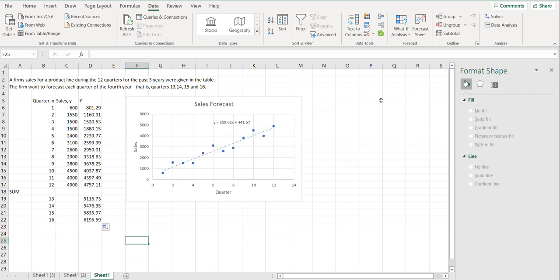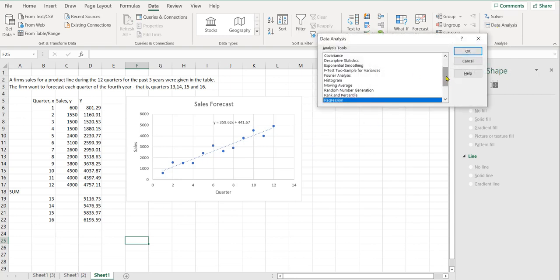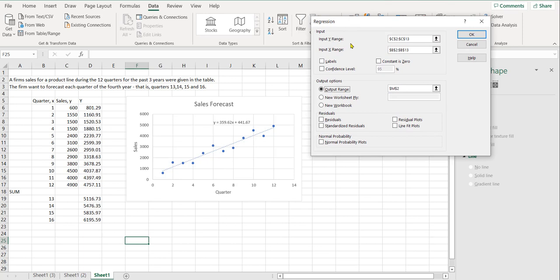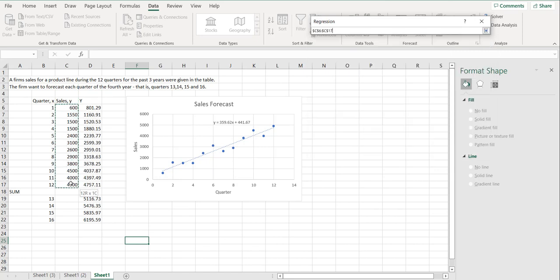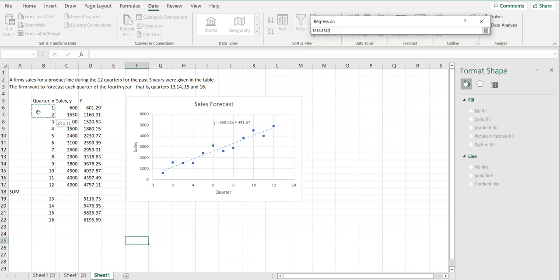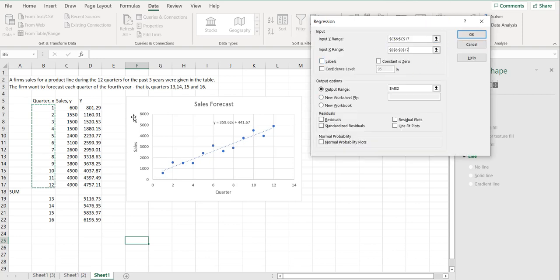So what you should do is click on Data Analysis there. You click Data Analysis, and then you select Regression here. So you click OK. They will ask you for the input Y range and X range. In this case, the Y range is from here until here, and the X range is from here until here: C6 until C17, B6 until B17.